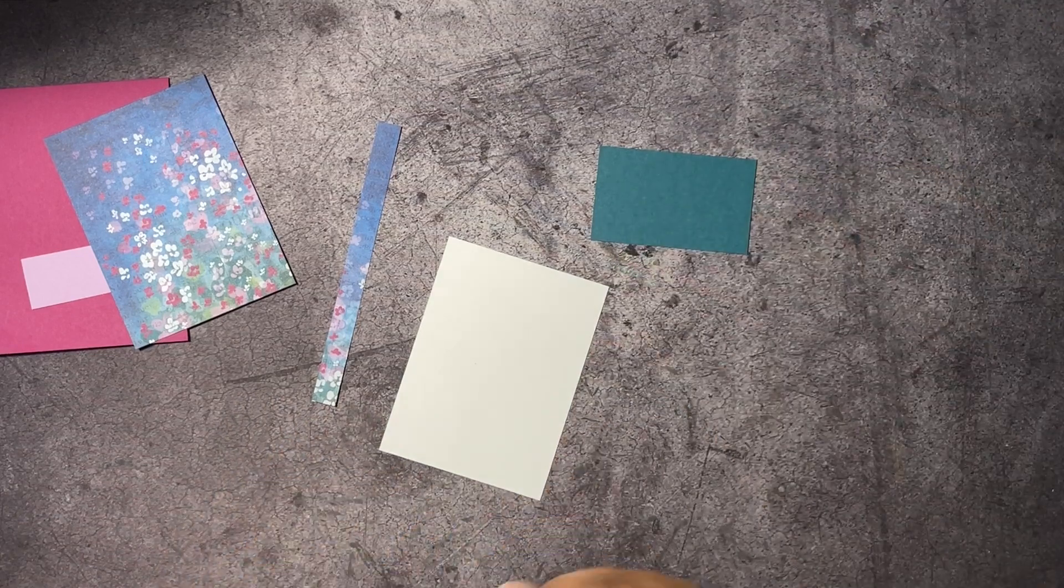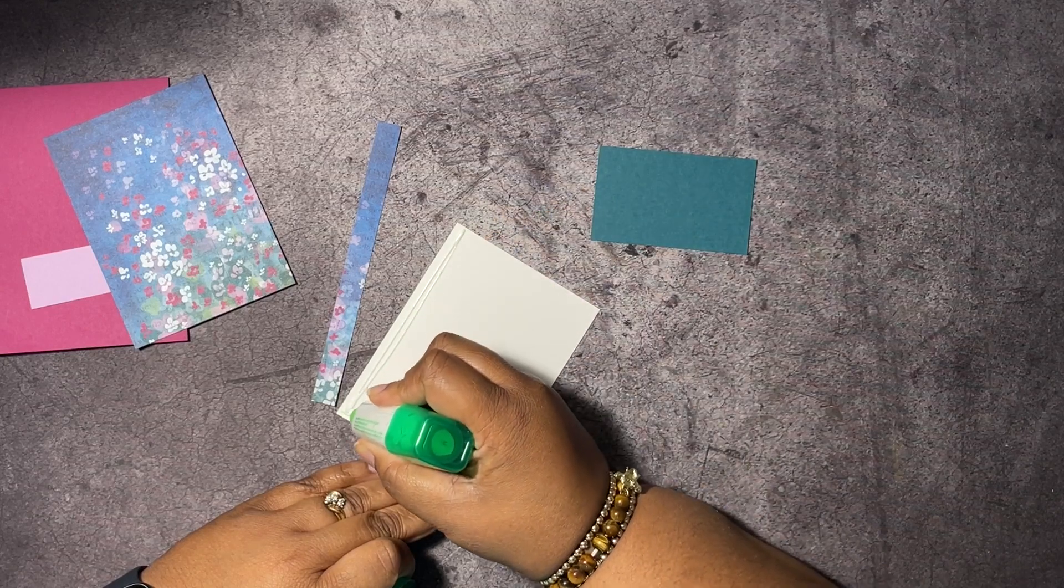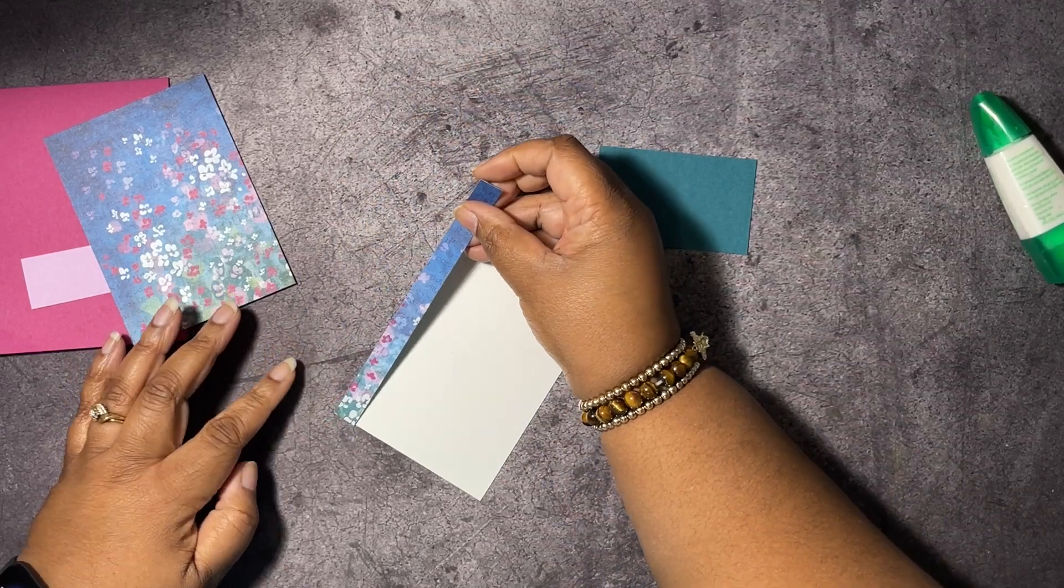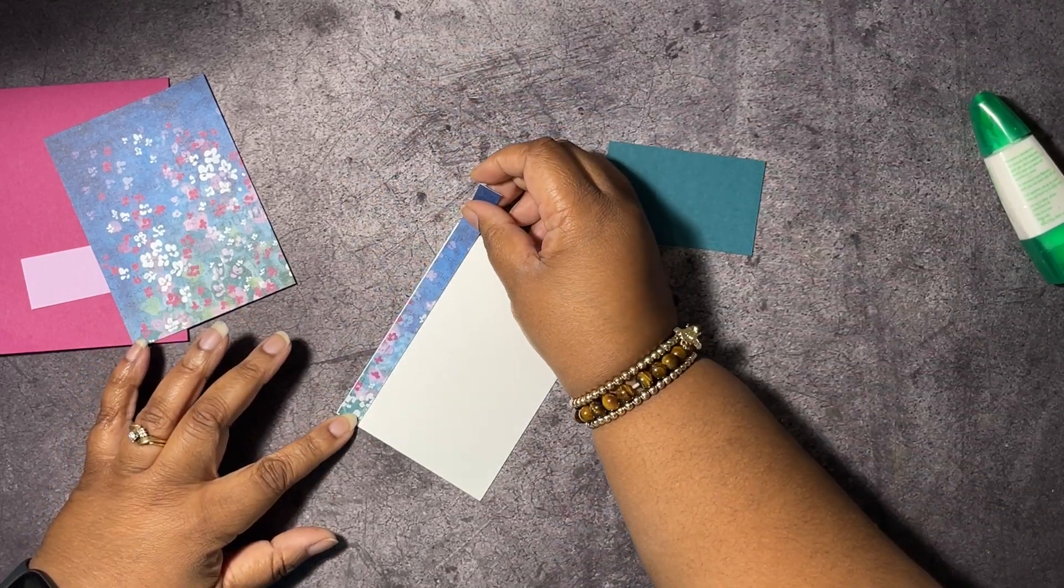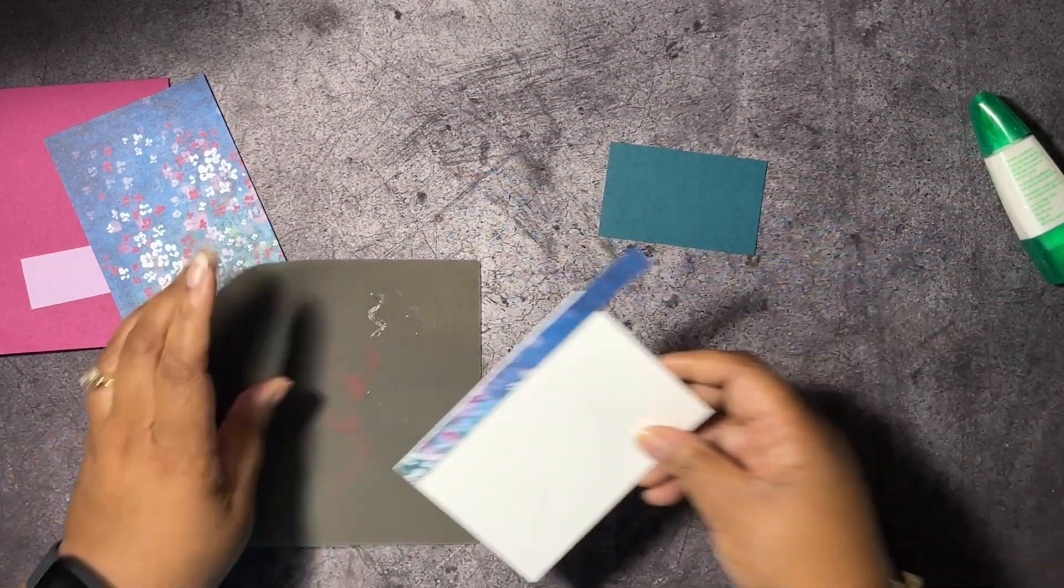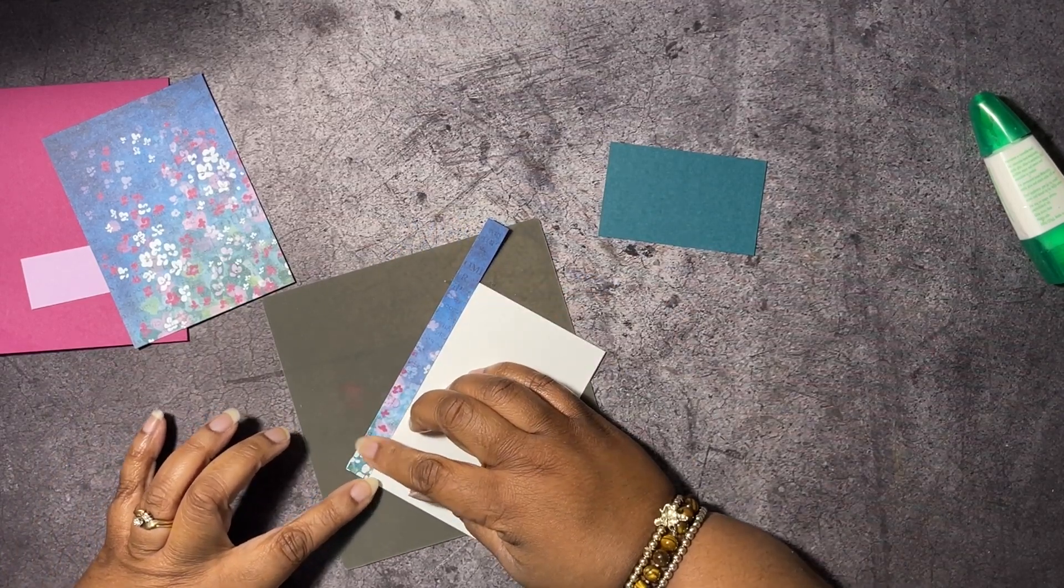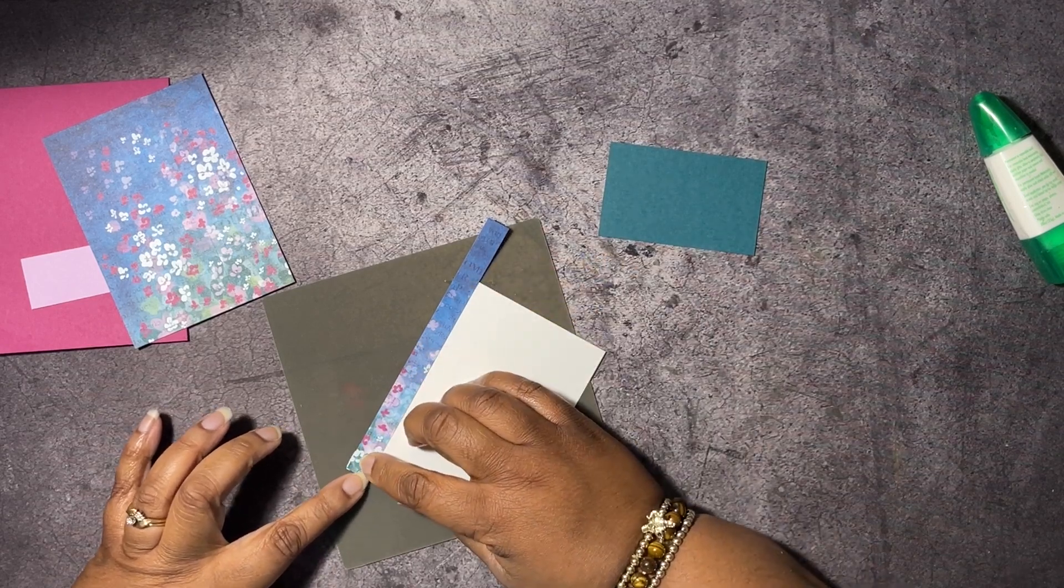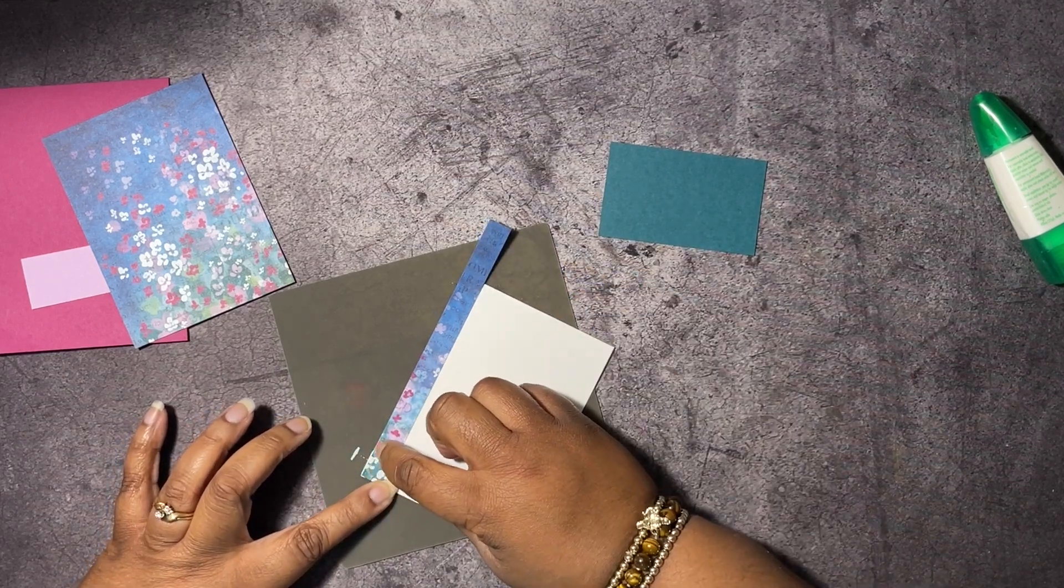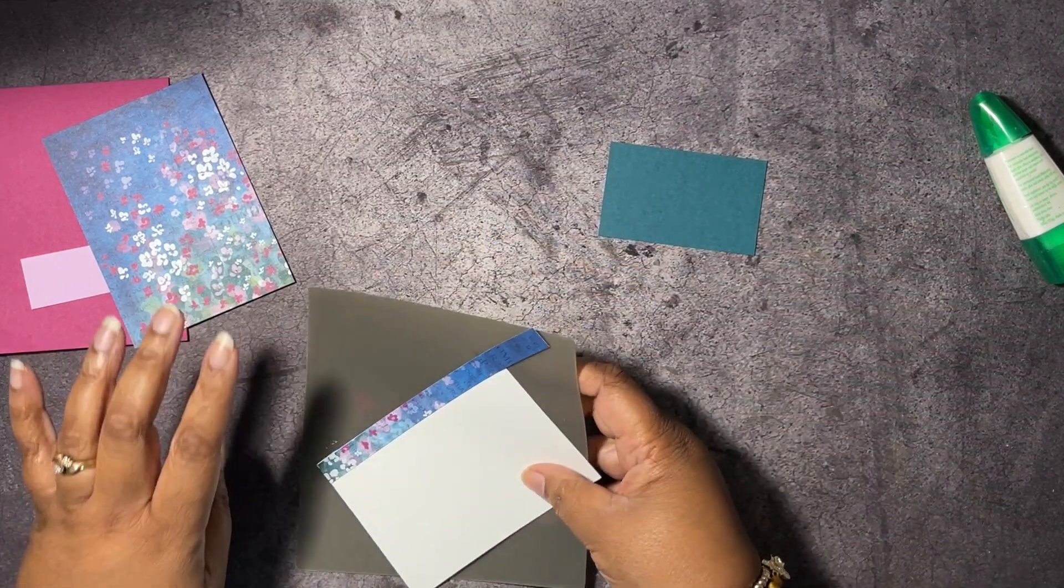Let's go ahead and use some Tombow liquid glue and put that on for the inside of our card. I put a lot of glue, that's a bit much. We're going to have to let this sit for a minute. Where's my silicone mat? Because this is going to squish out. You see it squishing out to the side there. Let me move it because I got to see the edge of this. We're going to sit this to the side to let it dry a little bit before we put it on the inside of our card.